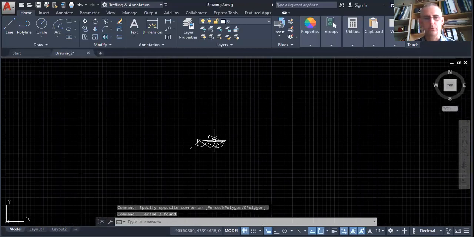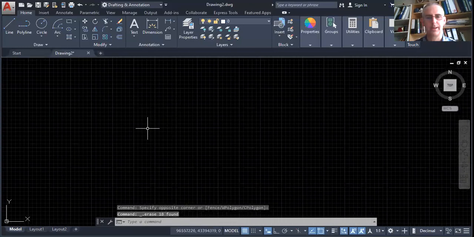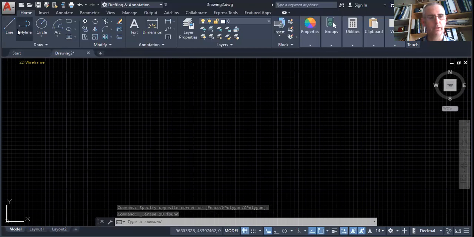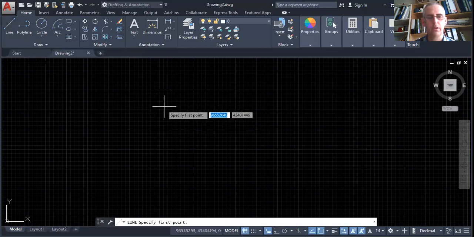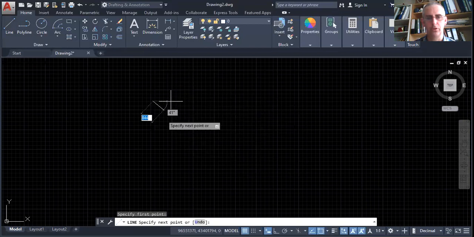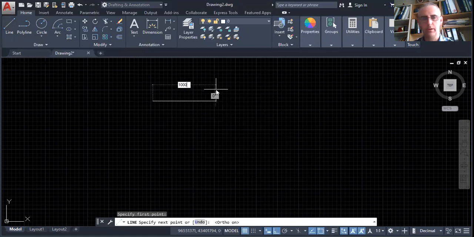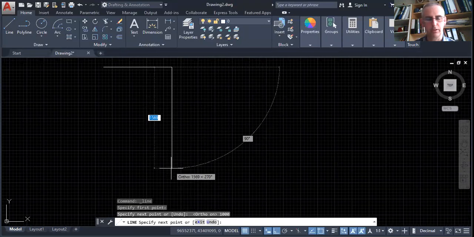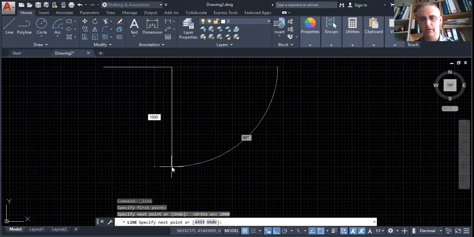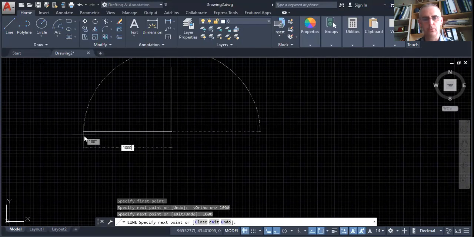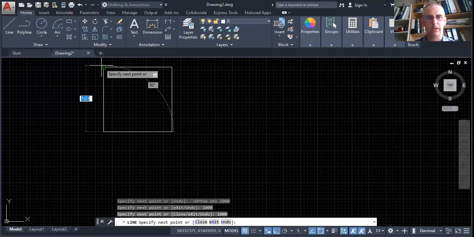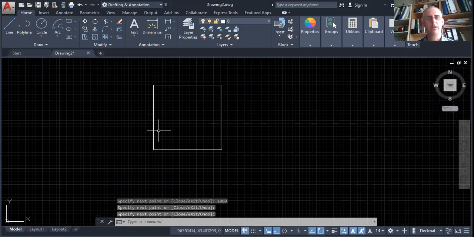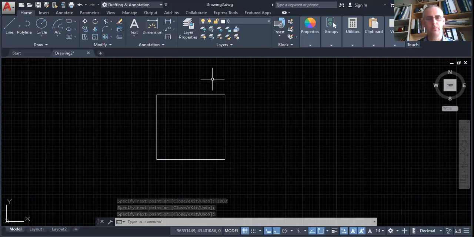Okay, so the next thing that we're going to do is just to draw a box, and this kind of leads us into the polyline one next to it. So first of all, we'll use the line command, and we want to draw a box using our ortho mode on. And let's make that 1000, and then 1000 down the way. So you're going to give it a good strong direction. Pull it right down underneath that last point, and then give it another 1000 there, and then another 1000 across the way, back the way, and then you can actually snap on to the starting point, which is the final 1000, if you know what I mean. Okay, so that's the box, a meter by a meter.